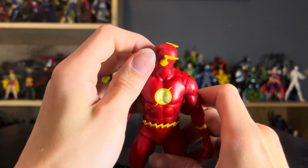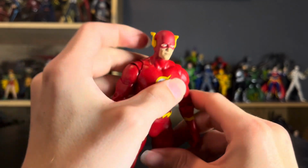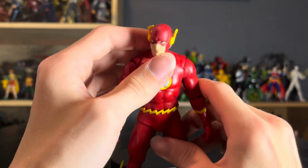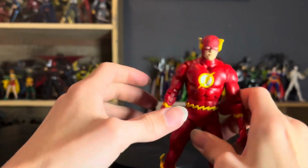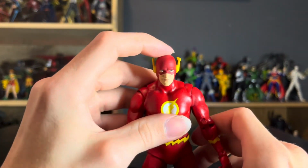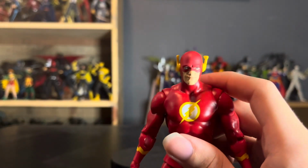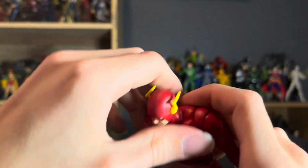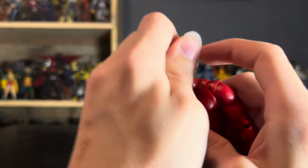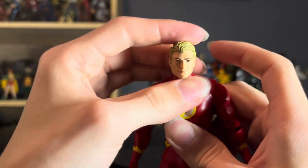First of all, this masthead is super loose. You guys are gonna want to test that as soon as you get this figure, see how loose your Flash's masthead is, because you can hear it shaking. That's horrible. I understand you want to do an interchangeable head, but make it as solid as the unmasked head, because you don't feel any rattling or anything like that.